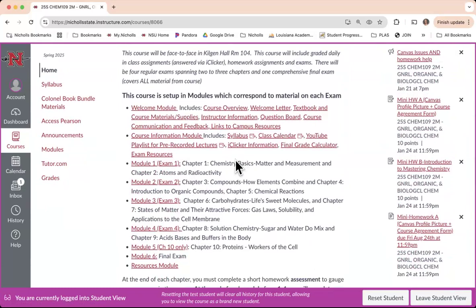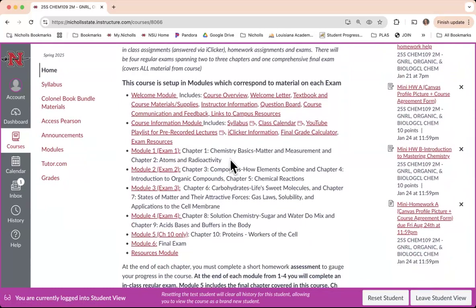So there are a couple of modules within this course. There's a welcome module that has all kinds of really great information, course information module. Then you have 4 modules that correspond to our 4 regular exams. And in there, it tells you which chapters will be on which exams.